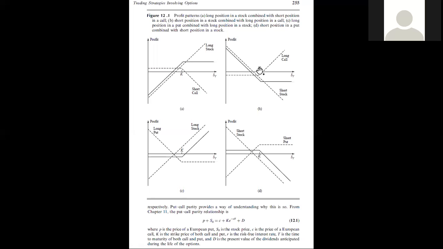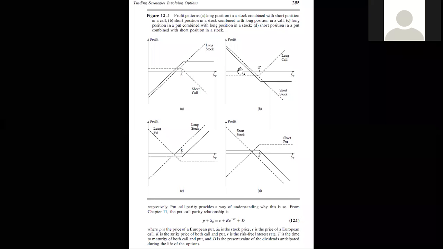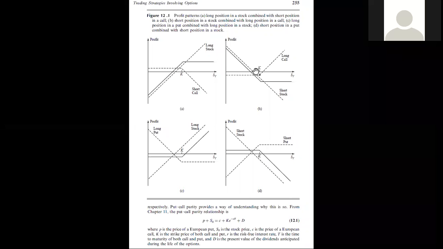So once again, in the case of a long put, what is happening? The strike is fixed at K. As the market price keeps dropping below K, the intrinsic value of the long put position keeps going up, and therefore the total value of the put option goes up, because the intrinsic value is increasing as the market keeps dropping below the strike. So in the case of the long put, the profit profile will increase in a proportionate manner as the price drops below K.